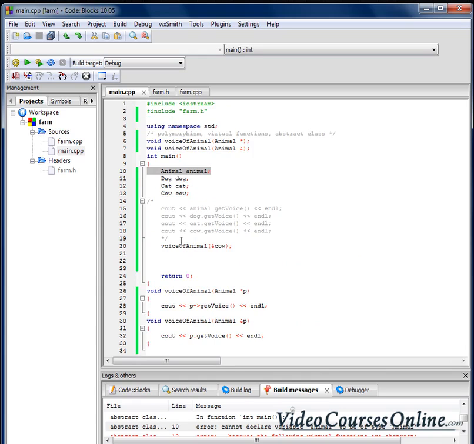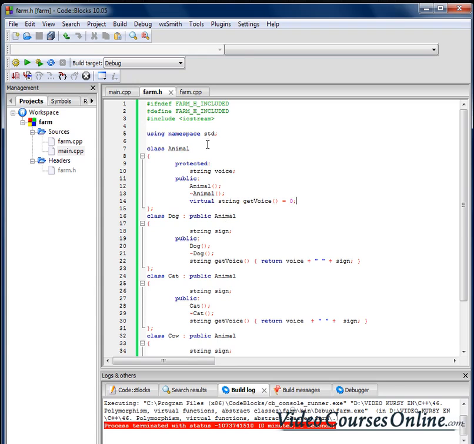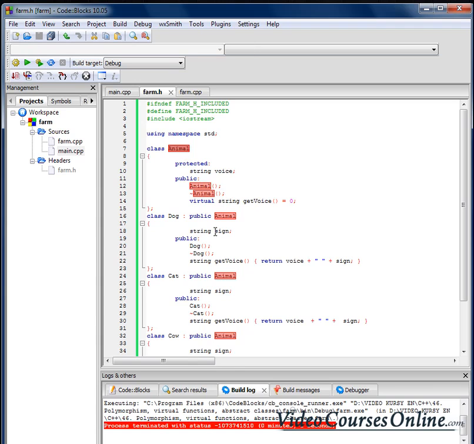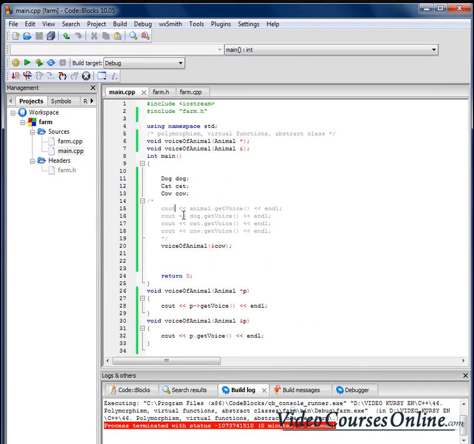But when we have an abstract class, we can't create an instance of that class. However, as you can see, we can easily inherit from a class like that. But now we don't need to specify things that don't matter, right? We would lose time assigning something to that voice, because that will never be used, right? Nobody will create an animal of just nothing, right? That class will be used only by the programmer to create other classes that will inherit from that class, right? So this is just an abstract class. This thing here is telling our compiler that this class is now abstract. We can now easily inherit from that class. Okay, that's all in the lesson.